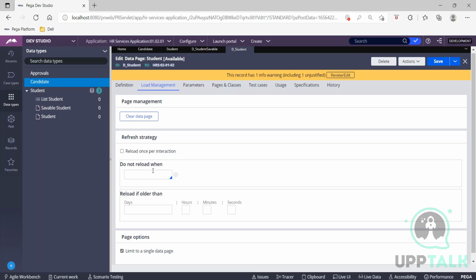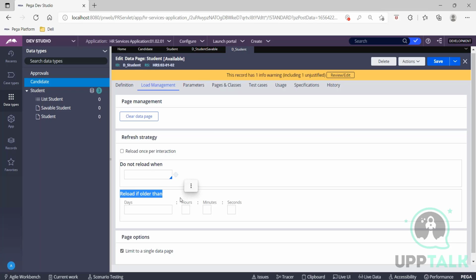If the condition is false, only then it is reloaded. Maybe it could be related to some status flags or something. If a particular key or any kind of field is set to false, then only I will reload it. Otherwise, I don't need to. Sort of that kind of scenario.